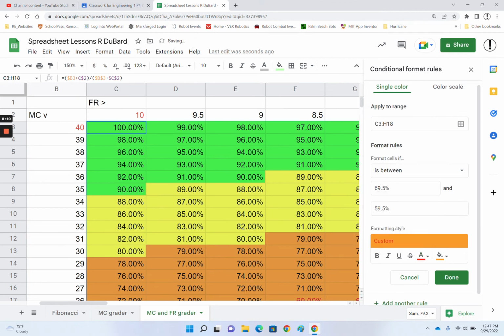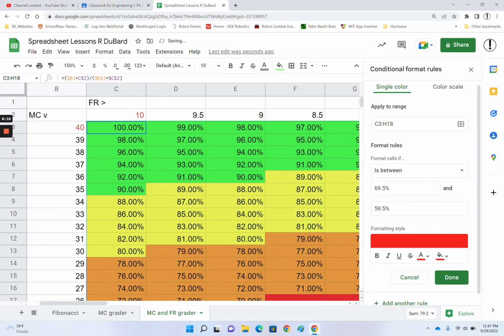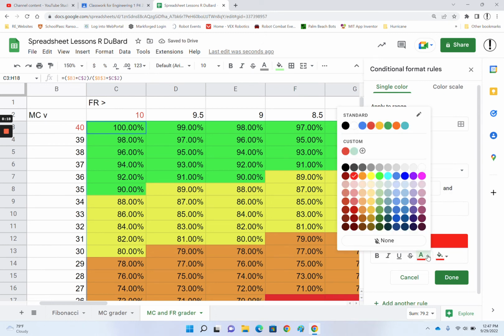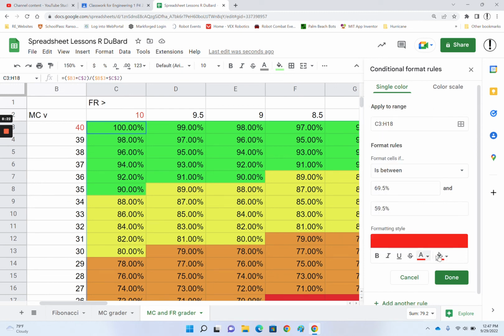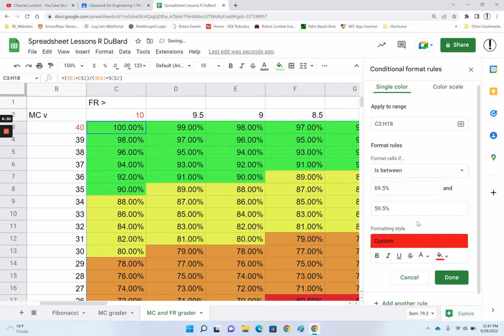And wait, I got to choose red? I didn't choose red. Let me try it again. Make this red, the red fill. I changed the letters. Yeah, I accidentally. Look here. So what I did, I accidentally clicked the text color change rather than the fill color change. So I'm going to change that back. Let's go to none. So the text will remain black, but the letters will turn red.